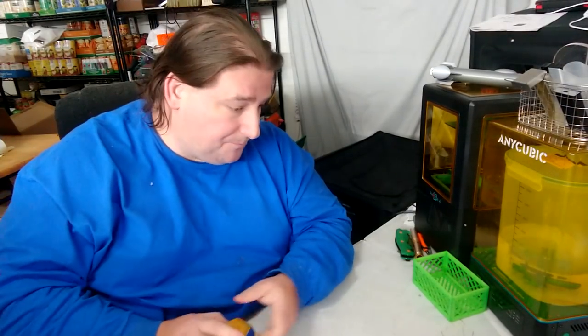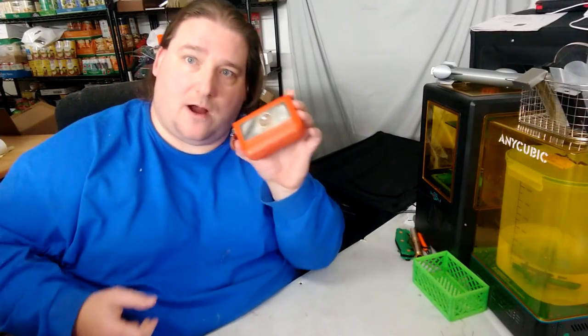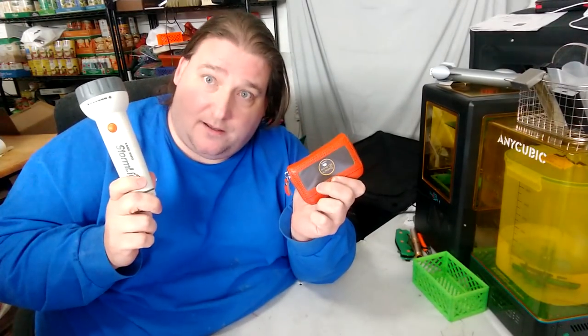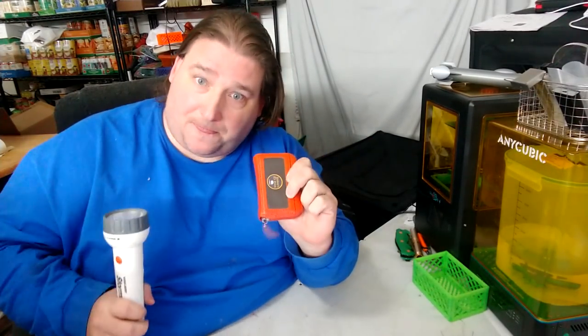So for example, what's a good example? If I made the Hermes Wallet Company, and I made these wallets that I called the Hermes line of wallets, right? If I got a trademark for that, it would only apply to this industry. If I made a flashlight called the Hermes flashlight, that would not be violating the Hermes trademark for the wallets because it's a different industry. There's no confusion, okay? Same thing with E3D making a Hermes hot end. Their trademark would not apply.